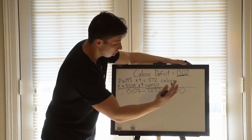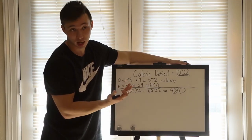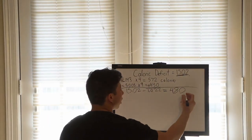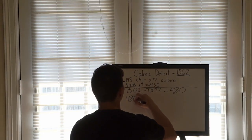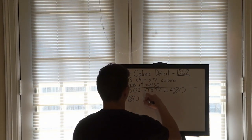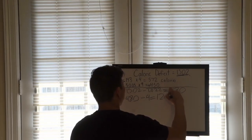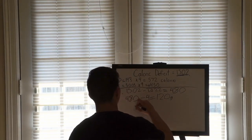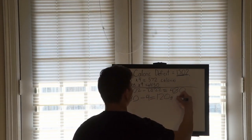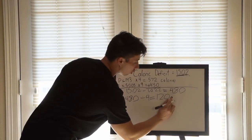So now we know that there are 4 calories in a gram of carbs. So we're going to divide 480 by 4, and we get 120 grams of carbs. Let me rewrite that.